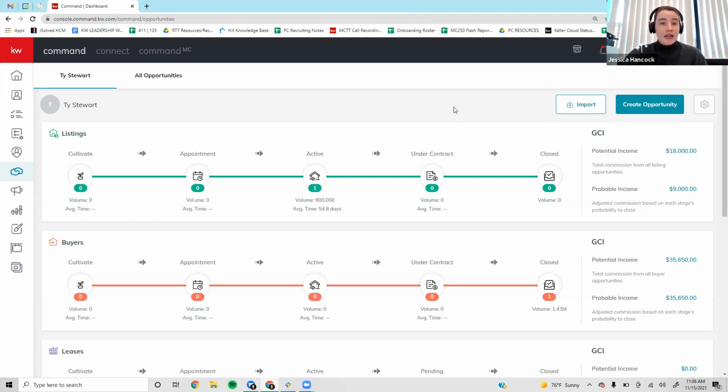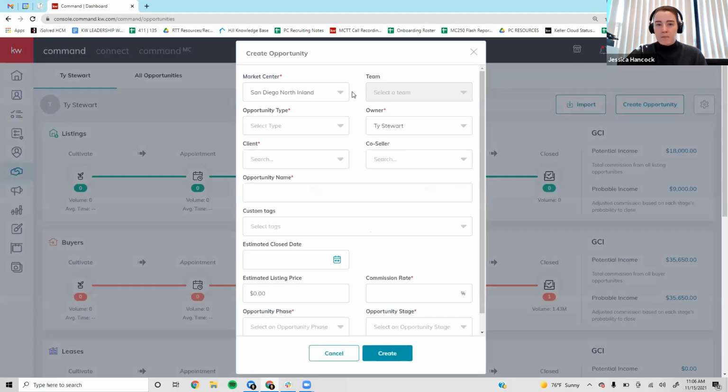The very first step is that you need to have at least a contact record. It is required that you pull in a contact. If you haven't done that, go over to the contact section, where you'll see an add contact button. Add a contact really quick and then come back to this point. From here, we go up to the Create Opportunity button at the top right, and once we click on it, it should start populating some info for you.